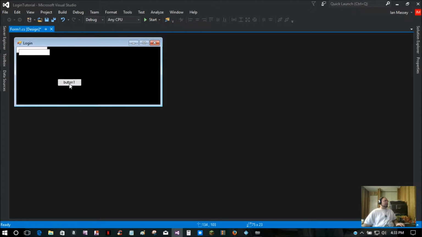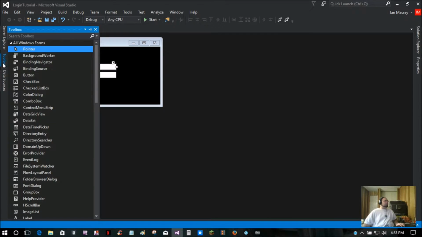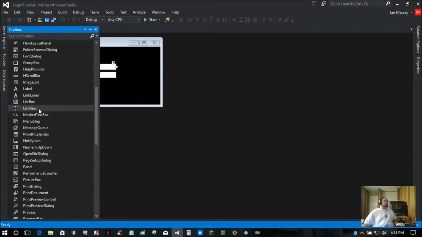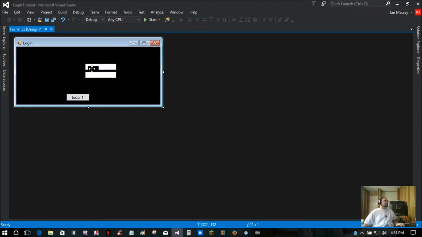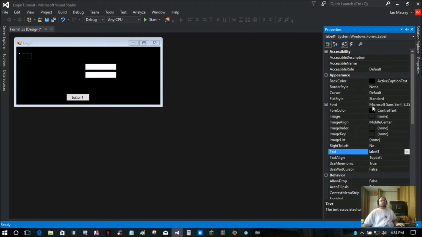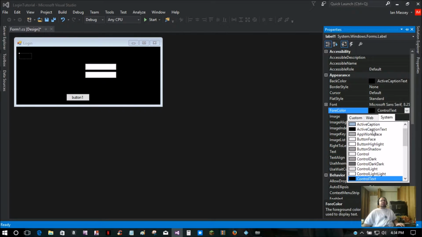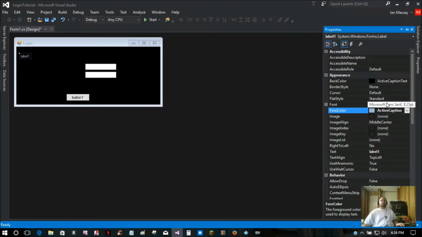Let's just kind of move that around. Alright, so we got our 2 text boxes and a button. Then we're going to choose our label. I usually tell everyone, whenever they get a label, only do one, design the label the way you want it, and then copy and paste. It's a lot easier when you're dealing with a lot of labels instead of having to remember what font you used, what size, everything like that.